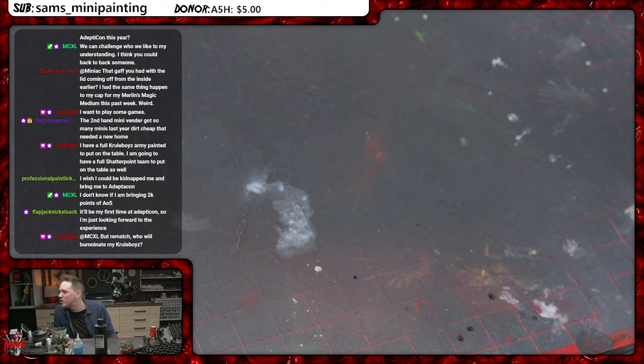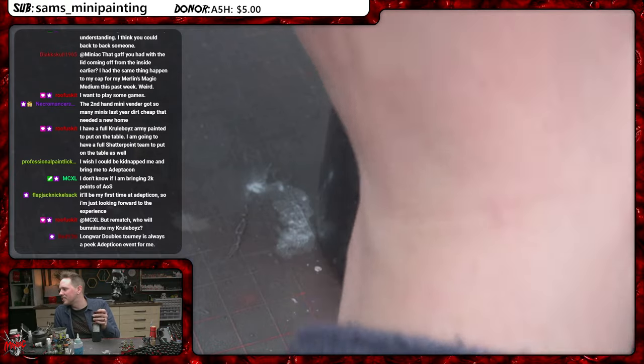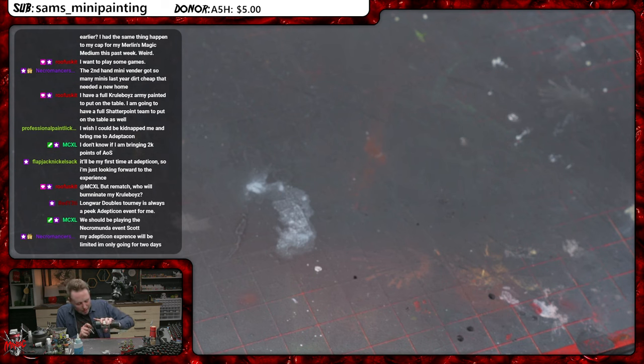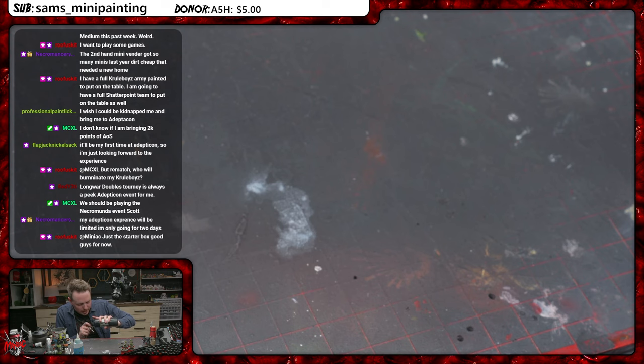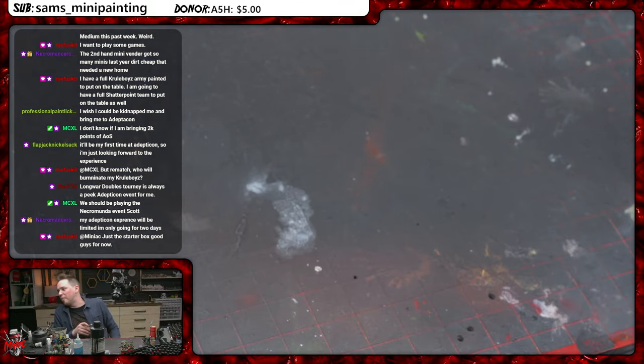Nice, Rufus. What's your Shatterpoint team? Long Ward's doubles tourney is always a peak at Adepticon for me. Nice. We should be playing. Oh yeah, that'd be cool. Playing the Necromunda event. Yeah. Oh, the event at Adepticon. I thought you meant playing a campaign game at Adepticon, which we could also do. Just the starter box, good guys for now. Gotcha. They aren't bad, if I'm being totally honest.